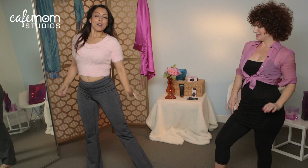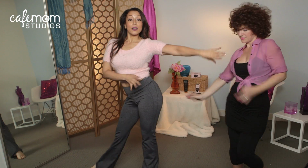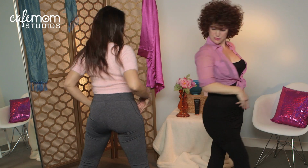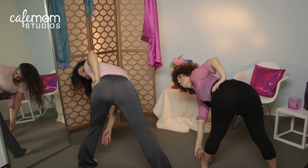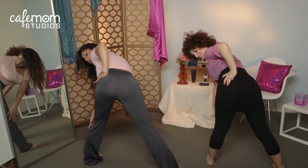Okay, from here, we're gonna bring the left leg in and we're gonna cross and sway. Shift your weight back, right leg behind. Turn and open again and bend it over. Look over your right butt cheek. And again, stroke it up slowly.